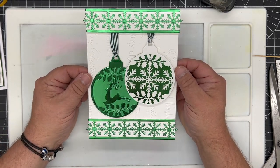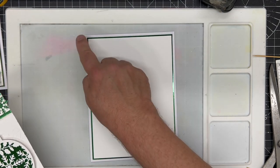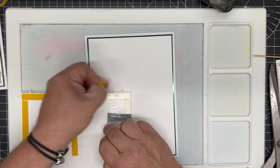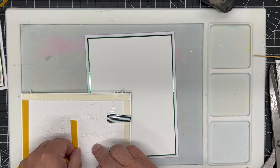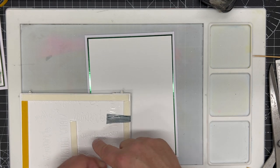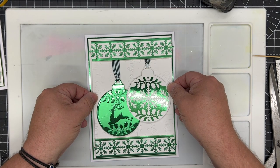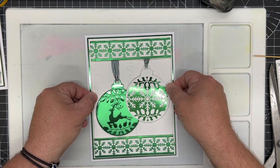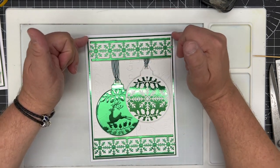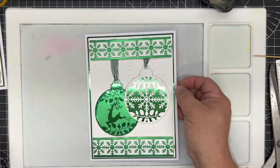We've got that beautiful hanging look. I have a card blank cut to six by eight inches, matted and layered — an emerald green gloss layer cut at five and three quarters, a white mat on top at seven and a half by five and a half, then seven and three quarters by five and three quarters, and a six by eight card blank. I stick that down with a top fold.